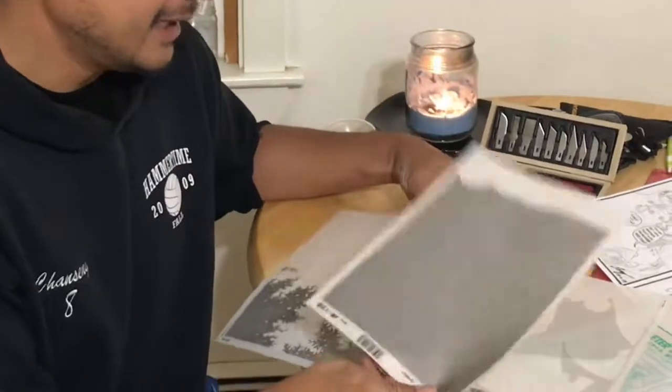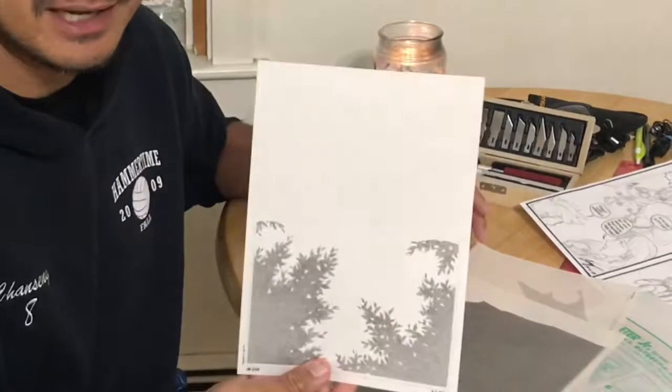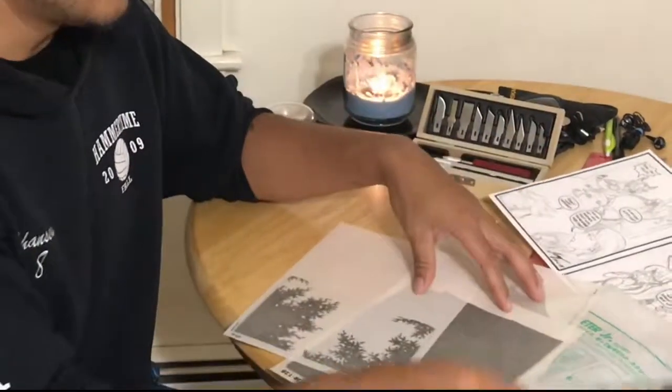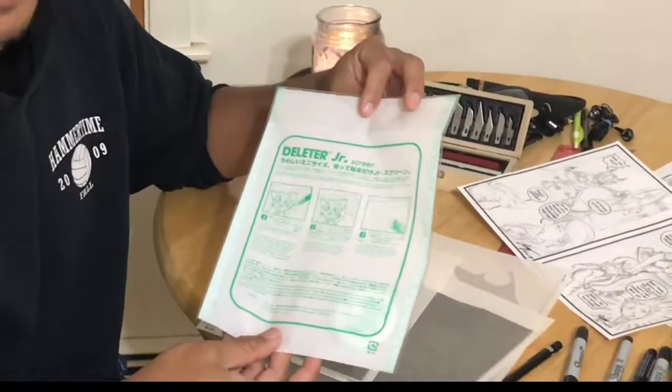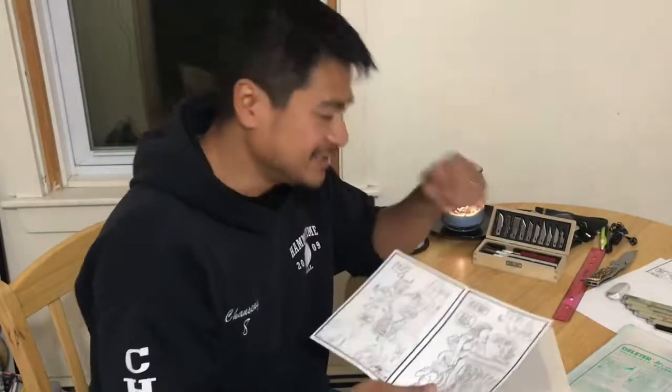So I have three tones. I'm gonna put a very light color on and then a little darker color, and this one is actually pretty cool. This is actually a design. A lot of screen tone comes in very different designs. This brand, the Japanese brand, the leader, was one of those random variety packs. Anyway, I'm gonna fast forward the inking part of this pencil work, and then I'm gonna put the screen tone on, so we'll catch you there.